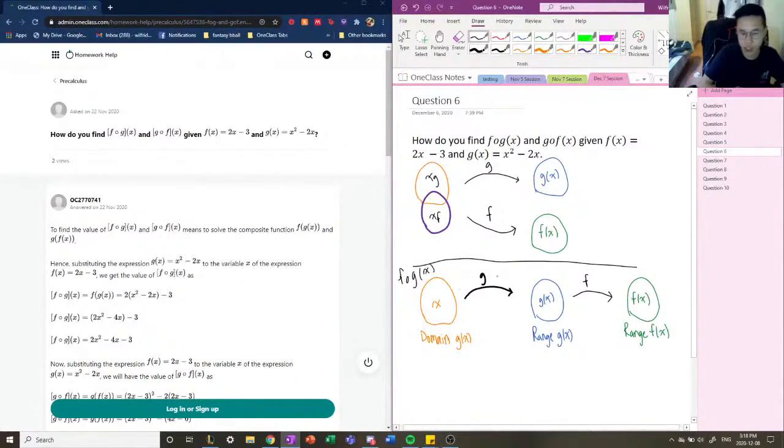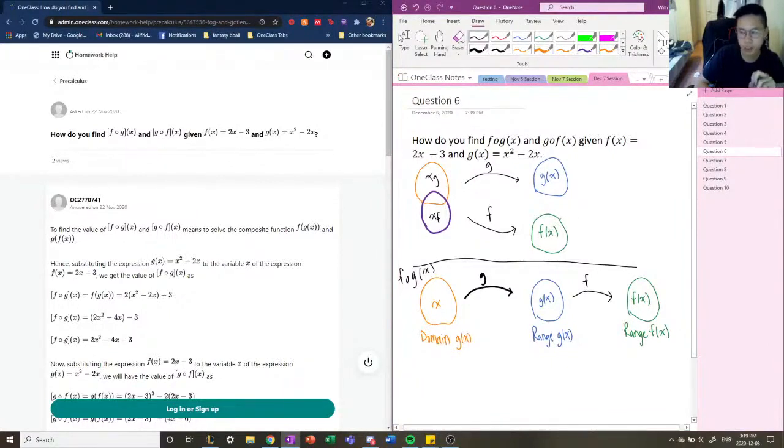Okay, if it was g of f, then it will be switched, right? So we'll have the domain of f first, applying function f to go to the range of f, and using the range of f values to apply the domain for function g to produce the range of g of x. Okay, now in our particular example here, we have polynomial functions. So we know that the whole real number set is valid for the domain for both, right? But in a general case, there are some compositional functions where the final range of f of g of x is not going to be the same as the range of f of x independently. And that is determined by the domains of the specific functions themselves.